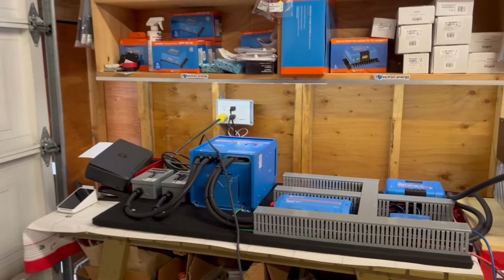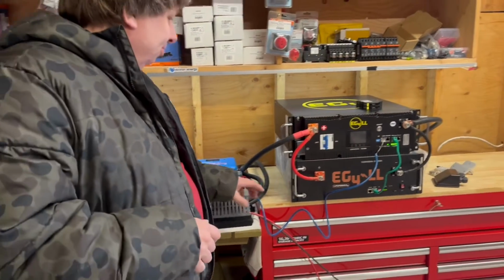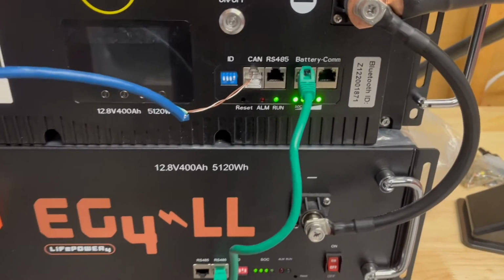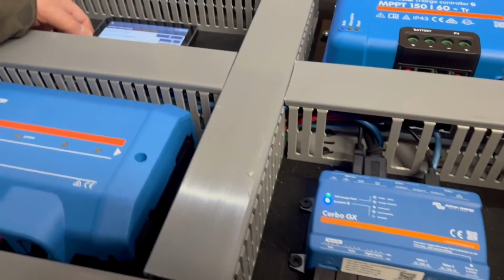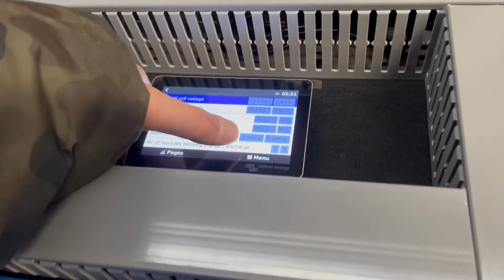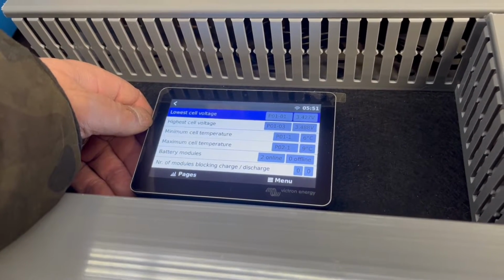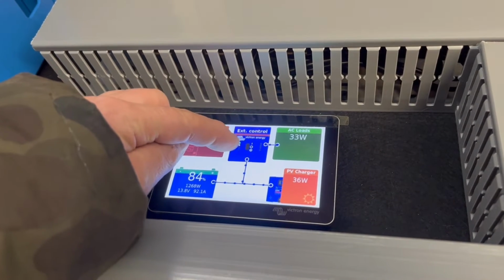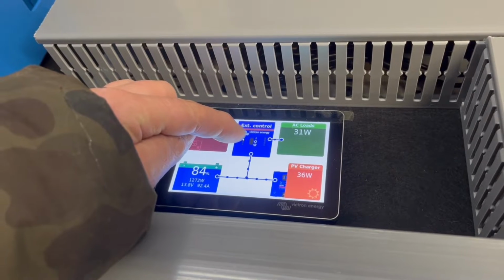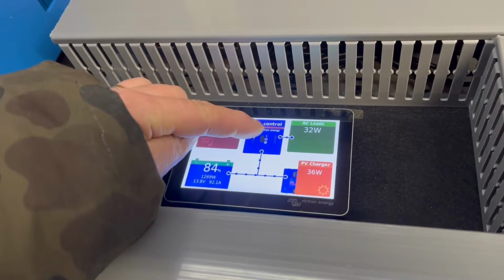So we're going to run this system through its paces today. What we're going to do is, first we want to show you that we did get the closed loop communication running through the Cerbo GX, and it is talking to the EG4LL, and then from this battery it communicates with that battery. And that's why when you look at the Cerbo GX Touch 50 here, it shows you that we have 2 battery modules online. So it is communicating to both, and if you look any further, it'll show you that we have an 800 amp battery capacity. And what we've done is we've set the Victron Cerbo to the DVCC setting, and you see external control here. And what that does is now the battery BMS is controlling how much it wants to charge the batteries or discharge. So the batteries are now in control of the inverter.